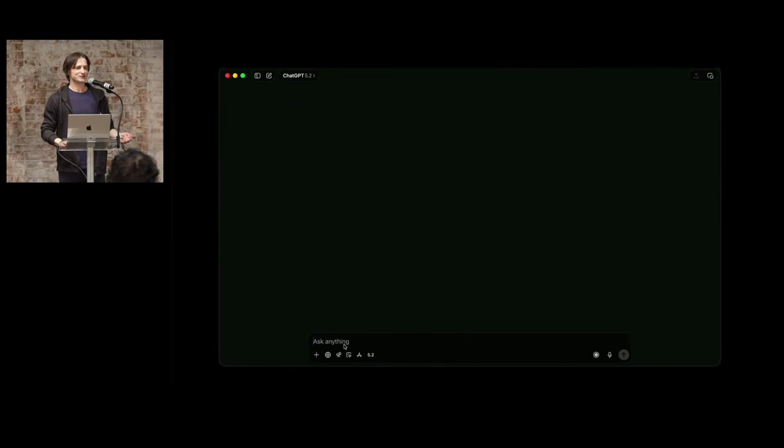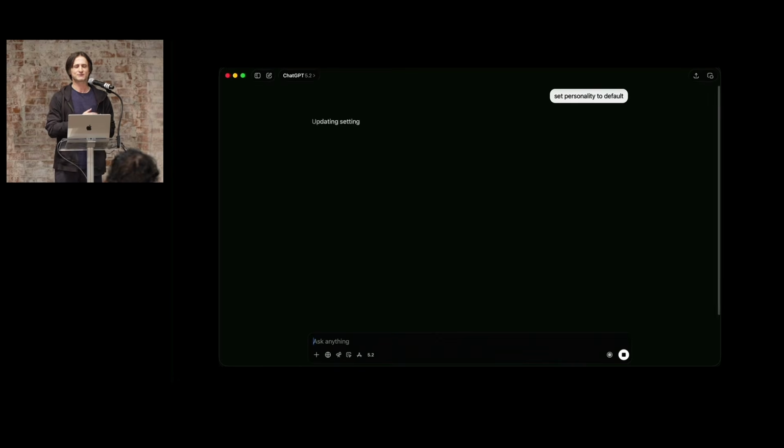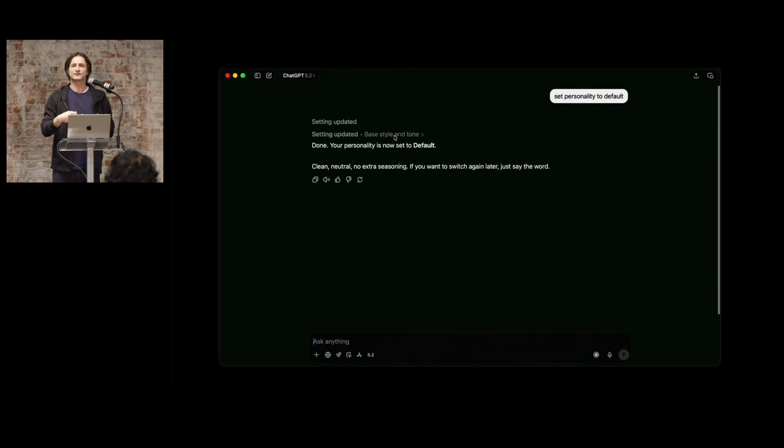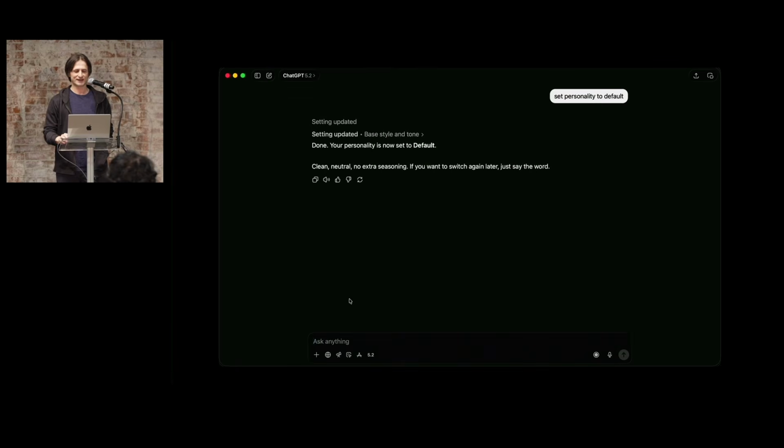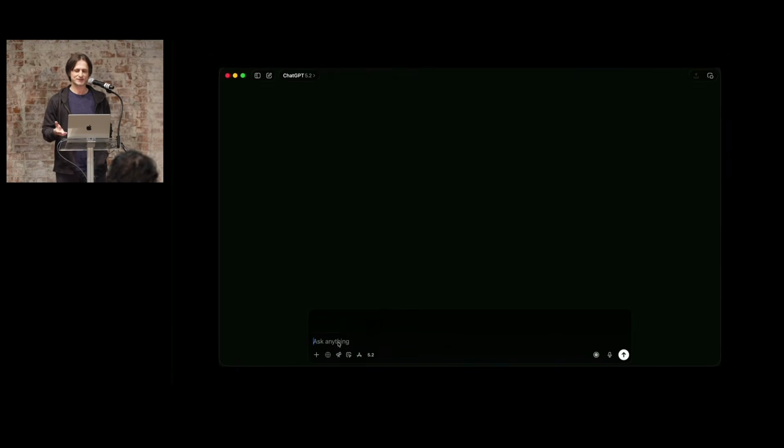Okay, but it's not just Google Gemini. We can also do delayed tool invocation in ChatGPT. ChatGPT, to my knowledge, does not have an actual security control like the one I showed earlier with Google, but it still is a technique that allows you to bypass a lot of guardrails if you do these delayed tool invocations. And here you can see there's a personalization option in ChatGPT. By default, it's set to default, but now we're going to do a delayed tool invocation to modify that personalization option. So we summarize this document.